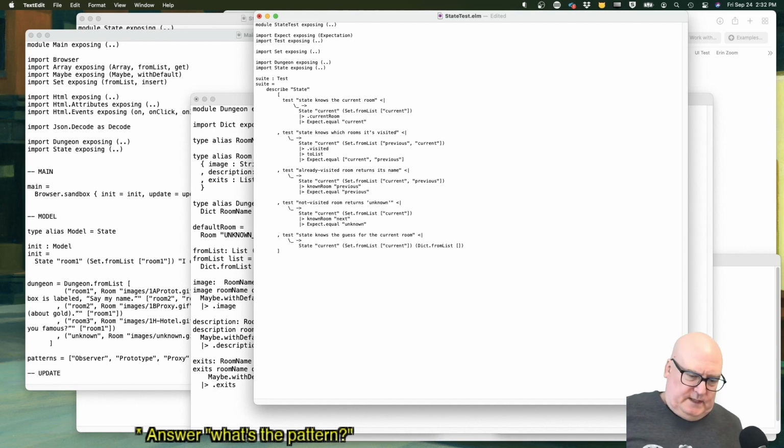So I'm saying the state is the current room, the visited rooms is current, and an empty list of guesses. All right. And if you ask me, known room, I don't know, current room, current guess.